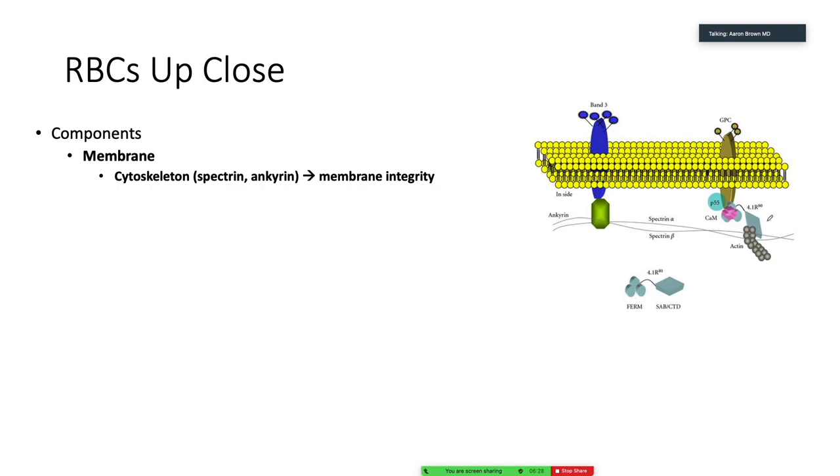When we look up close at a red blood cell, if we're looking from the outside, what we see is the membrane — a bilayer phospholipid membrane that we're usually talking about in all the cells of the human body. Interspersed in this membrane are very important proteins. These proteins grab onto things on the outside and on the inside of the red blood cell. For example, on the inside of the red blood cell, they grab onto spectrin and ankyrin. There's a large protein here able to anchor spectrin alpha and spectrin beta. If we lose our ankyrin or our spectrin, we lose that normal disc shape to our red blood cell — it becomes very, very round, very spherical. We can even call that spherocytosis.